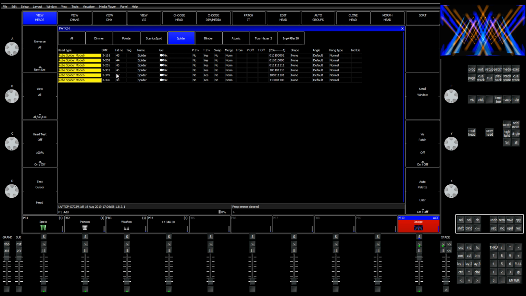That way, if you've got a load of playbacks which already have your washes, such as this playback here, it's still going to work. It's just going to have your washes. Because if you unpatched and repatched, this playback would no longer reference those lights. So we're going to morph these instead.